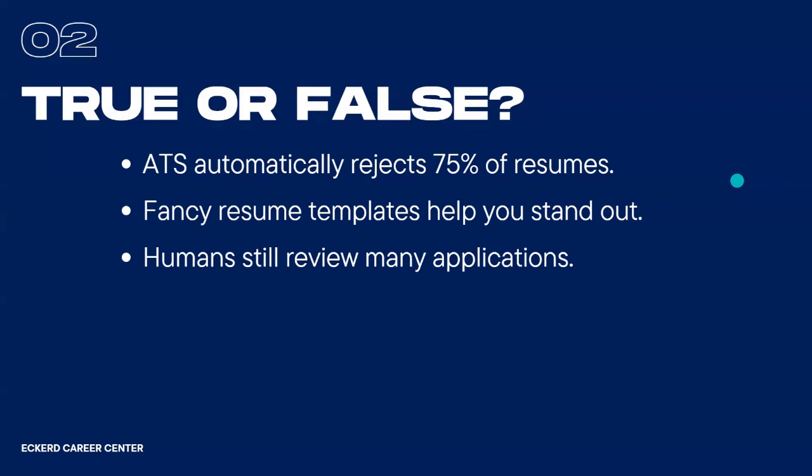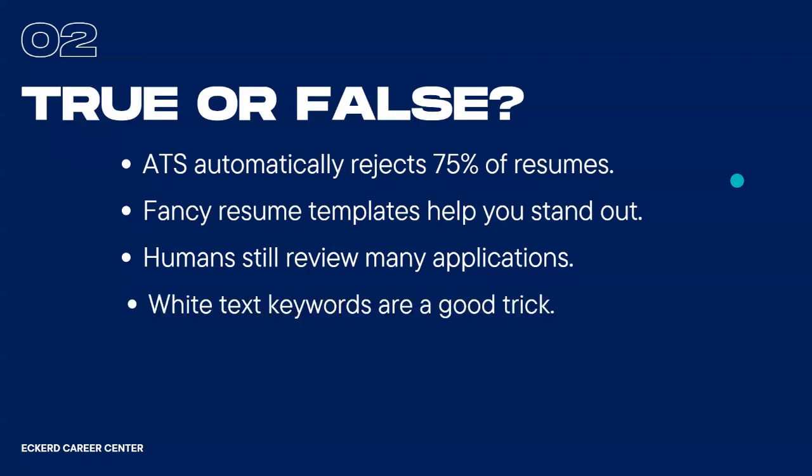Humans still review many applications. So we think yes, no, they're not really reviewing them, they're just going through the ATS. Okay, yeah. All right, this was kind of a giveaway. Definitely, they're still reviewing many of your applications. Either one, they're going to go through that automated applicant tracking system at first, kind of that resume scanner, and then they're going to go to a human, or they may automatically just go to a human. I actually know a lot of employers that turn off the resume screener.